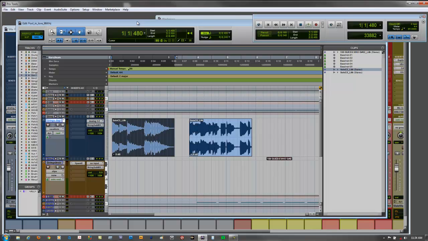I think some of these changes have been made to kind of merge the video scoring functionality of Pro Tools and working with video clips and movies into regular music production. So that's just what I think is why they did the clip change and the rendering. But, you know, it's something to note.